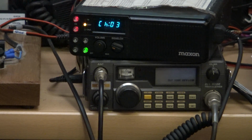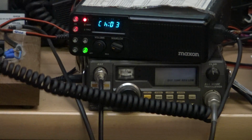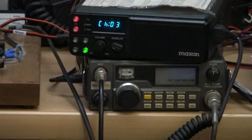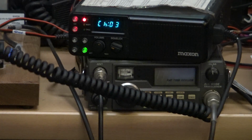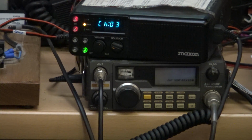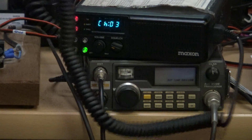FKC, just going through Ancaster crossroads. Roger, got you at Ancaster crossroads. Service station. Roger, got you at that, and the test can end at that point, thank you. Yep, roger that, no problem. FKC clear, 73. G0 Jeff clear.